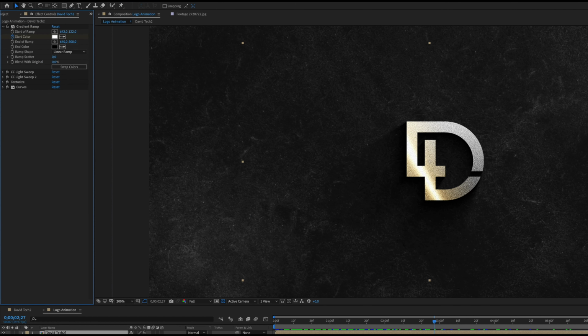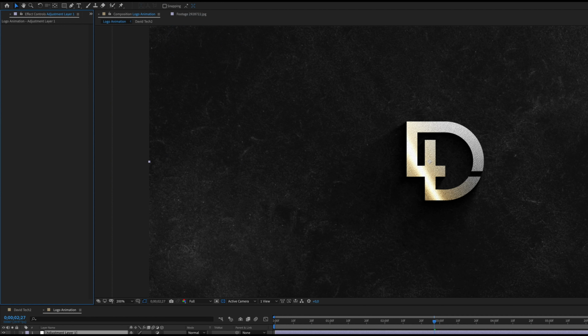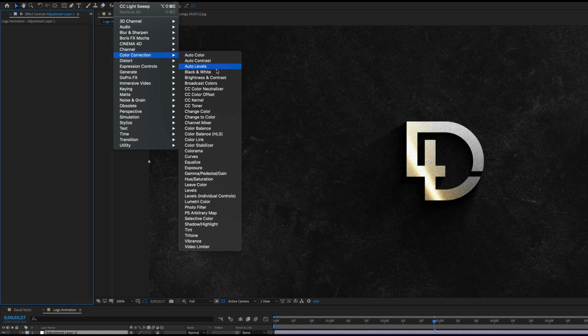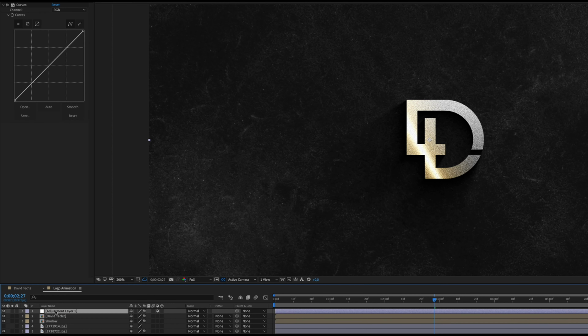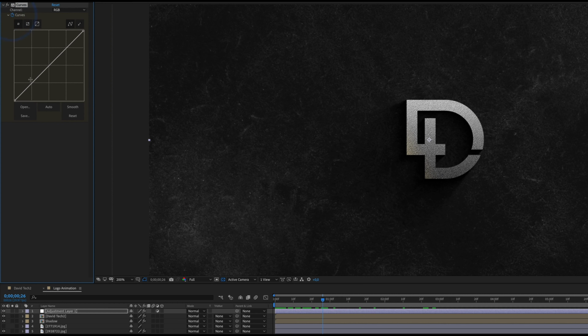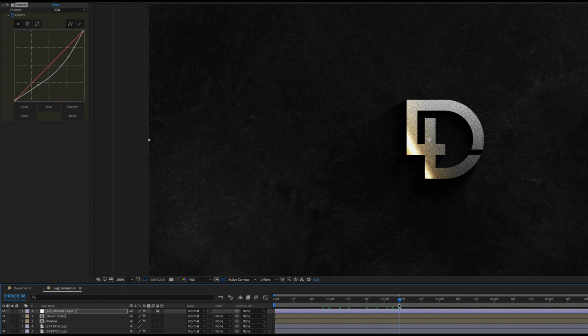Now we are going to go a step further. We are going to create an adjustment layer. We add the curves effect to this adjustment layer. And we are going to animate this as well. So we keyframe here, we can do darker here.